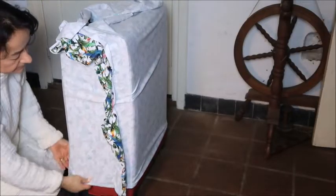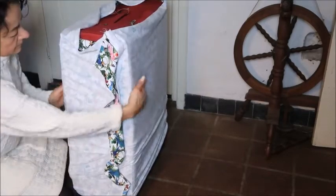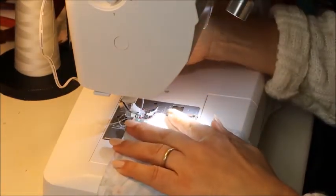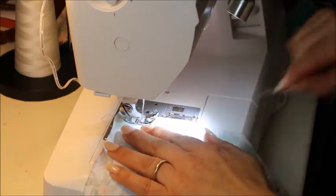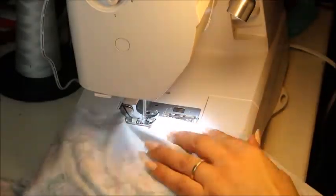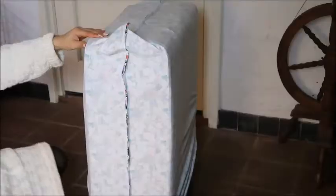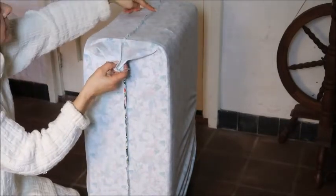Put the cover onto the suitcase and see if it is tight enough. When it's okay, you can cut off the seam allowance. Now we're going to close the top part — make sure that the seam will be exactly perpendicular to your side seam, and measure that with your ruler, because often the cut edges are not perpendicular to the side edges, so mark that very well. Then put your cover back onto the suitcase and make sure that the seam is in the middle of the side and the top seam is in the middle of the suitcase.